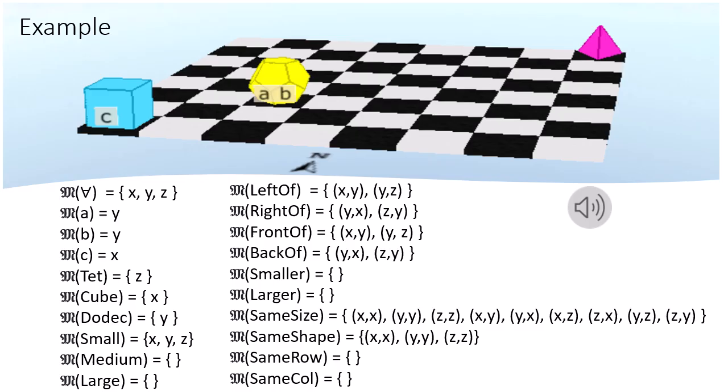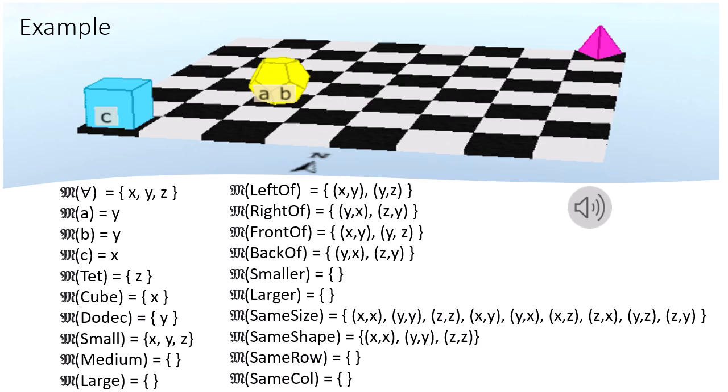M of C gets output as X. And again, in that definition of a first order structure, anytime you have a constant symbol and you apply the function, which is the first order structure, the output is something in the domain of discourse. Okay, so those are our constant symbols.